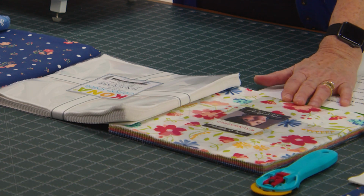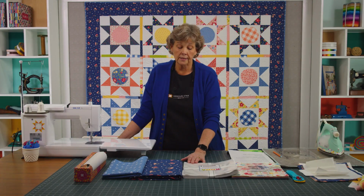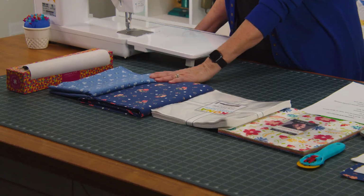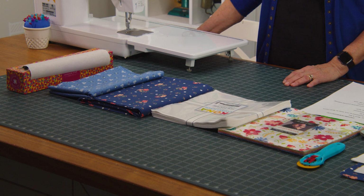So to make this quilt, you're going to need one packet of 10-inch squares, and we have used Sunwashed by Corey Yoder for Moda Fabrics. You're also going to need some 8.5-inch squares to go behind your moons, and you can use yardage, which is 3 yards, or you can use some 10-inch squares and cut them down. Our border is a nice big 6-inch border, and you're going to need 1.5 yards for that. Our backing is 5.5 yards of a 45 or 2.5 yards of a 108 wide.